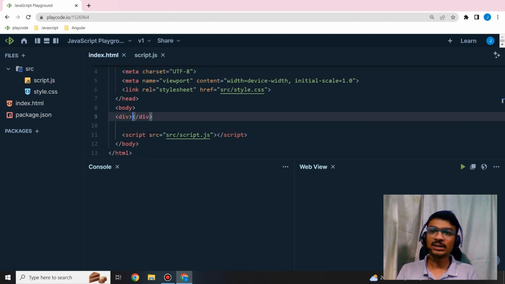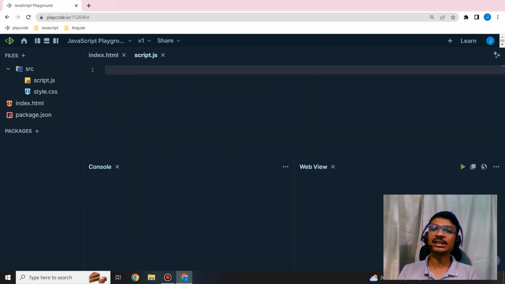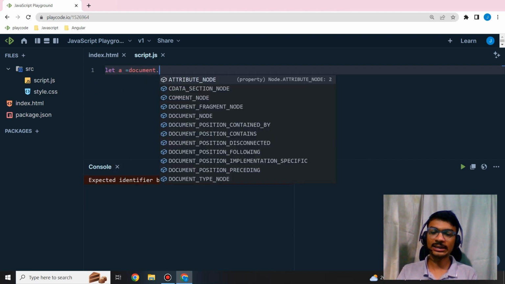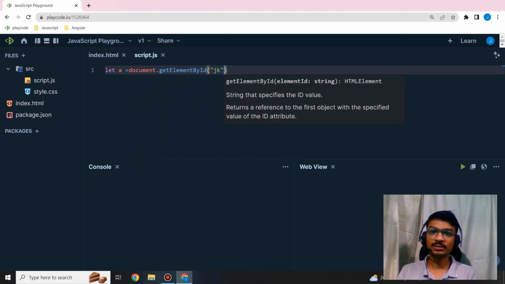See, we have a div with id, let's say jk, and it has one header, Tony. In JavaScript, let's use the document.getElementById method. Our id is jk, right?